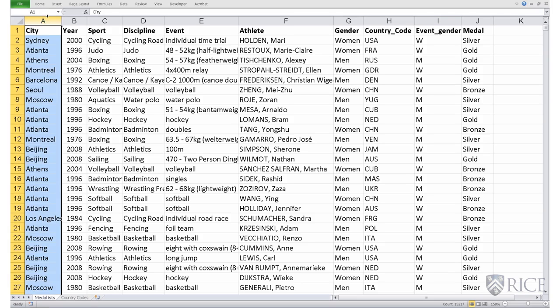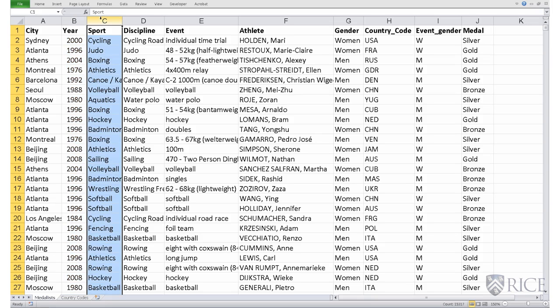The very first column, column A, is the city where the Summer Olympics were held, the year they were held in, the particular sport to which the medal belongs, and the discipline within the sport. For example, the sport aquatics may consist of diving, swimming, water polo, and so on.